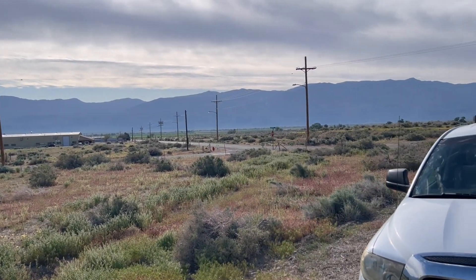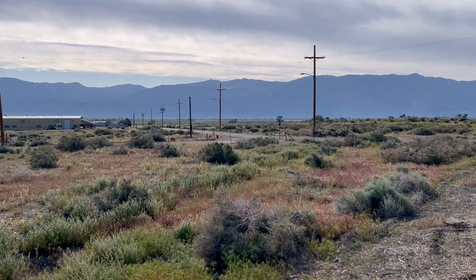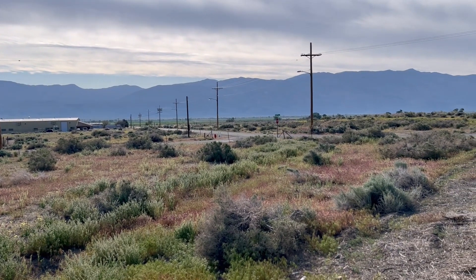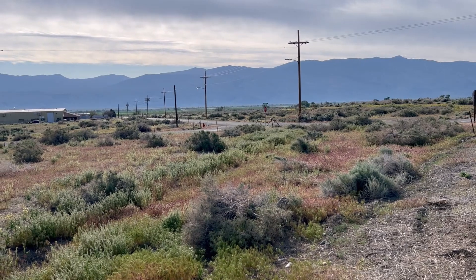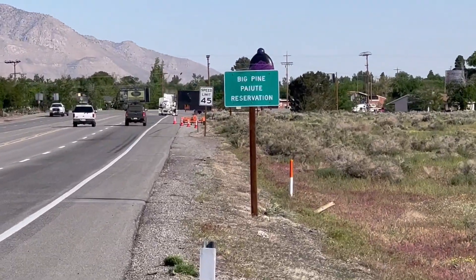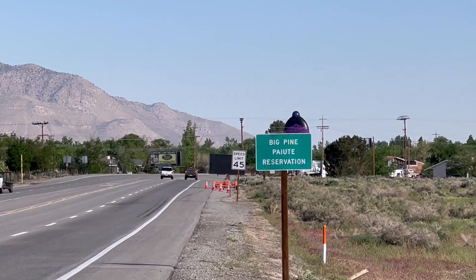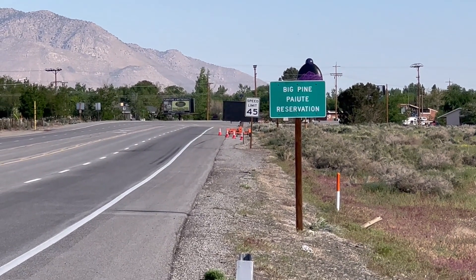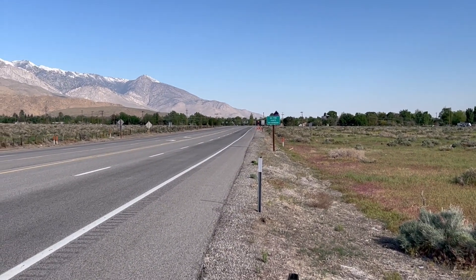Right out here somewhere is where they divert the water. The LA Department of Water and Power diverts the water out of the Owens River, at about the 4,000-foot level, and it flows by gravity all the way to the San Fernando Valley. Also of note is the Paiute Reservation here — there are several in the valley. The Paiute Indians were around here, and if you go farther south and east, it was the Shoshone.